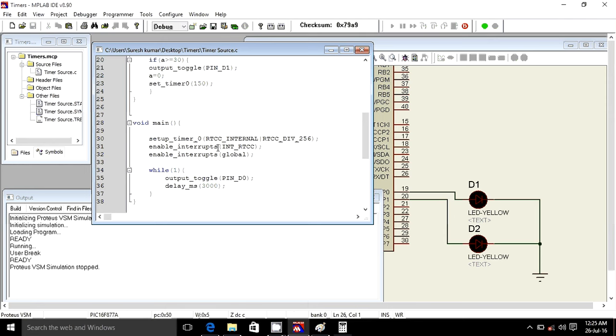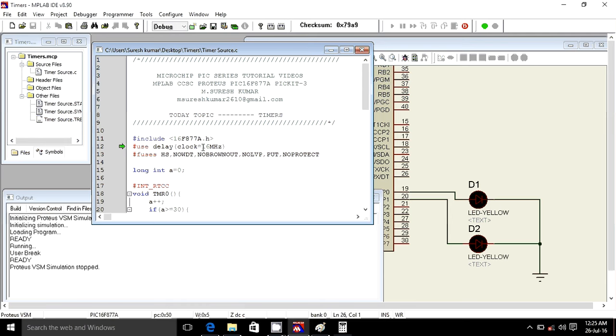This is my prescaler value and this is my B value, and my clock speed is 16 MHz.